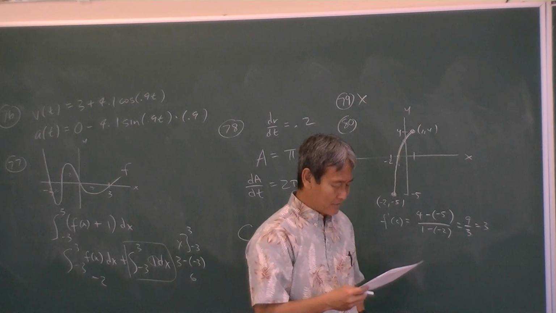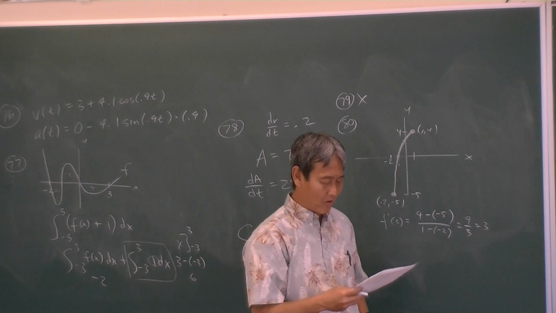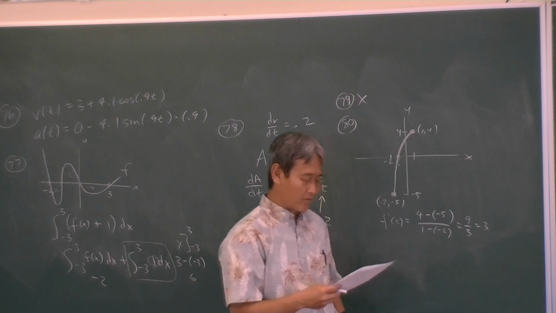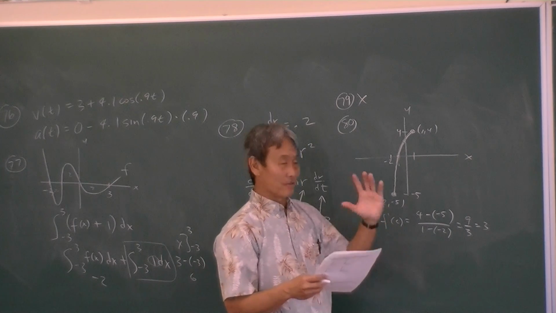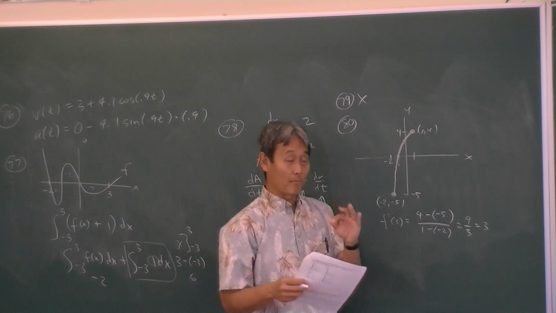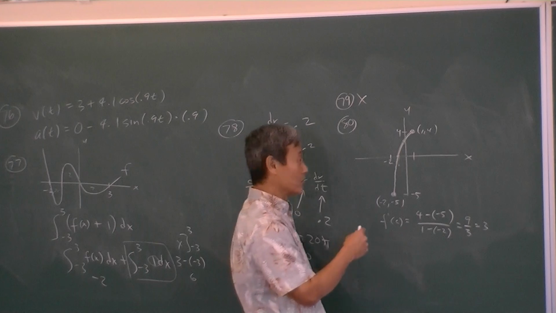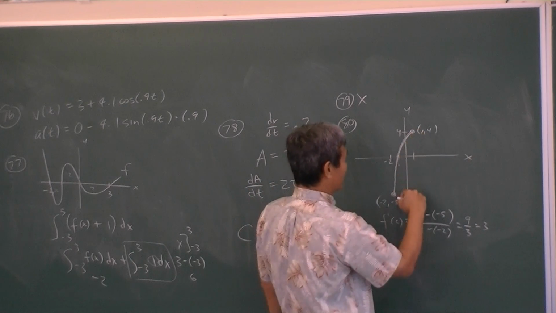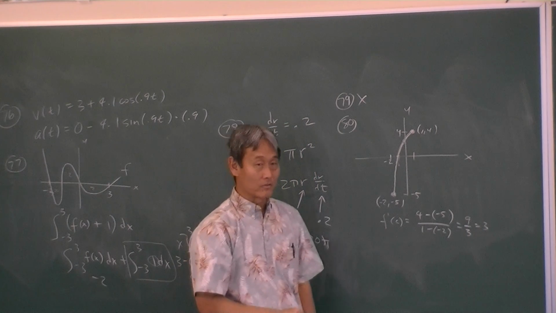And there exists a value of c between -2 and 1 such that f of c is greater than or equal to f of x for all x on the closed interval. In other words, there is a point that is greater than or equal to all the other points. So no matter what graph you draw, is there going to be a point greater than or equal to all the other points on the graph between -2 and 1? Yeah, like in the picture I drew here, right there. That point there is greater than or equal to all the other points.